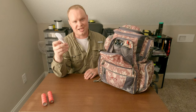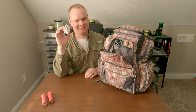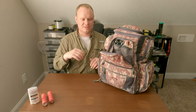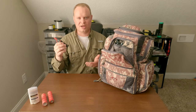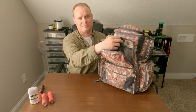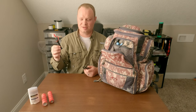Sunscreen — I'm a redhead, I need it, bad things happen without it. You definitely want some, especially on longer trips. Even if you have a neck gaiter, you still need something for your lips, nose, and ears. I also carry a venting tool. If you're fishing out deep, it's the ethical way to get a fish prepared to go back down when it comes up bloated. In some areas you're required to have one, so check your laws and regulations.